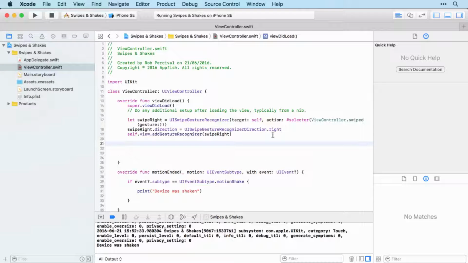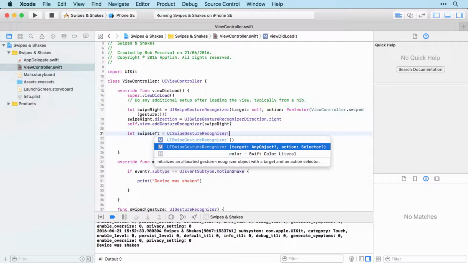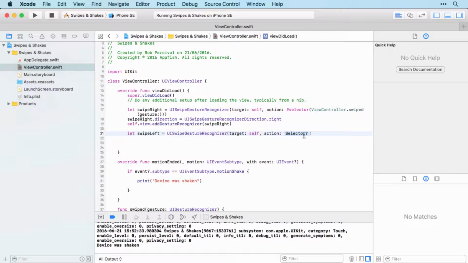Okay, very quick challenge for you then. Can you create a swipe left gesture recognizer? Go for it. Okay, hope you managed it. It is, of course, very similar to what we have here, so I'm going to call it swipeLeft. It's a UISwipeGestureRecognizer without the direction. And then I use the selector this time. So the target is the view controller or self, and the selector is going to be exactly the same.